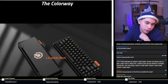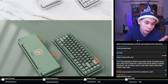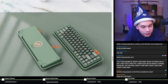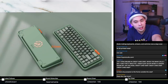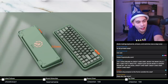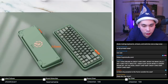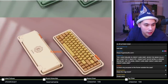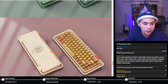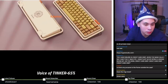The colorway. We've got graphite black, pearl white, green. Oh, the green looks really nice. Okay, I think this is the kind of green that GMK Dandy would work on. Yeah, GMK Dandy would work super well on this. Does the ring move? Doesn't look like it. Is there a purpose to a frame outside the case? Aesthetics. Yeah, that green looks really good, right? Unstable Elements. That looks like it would work very well with GMK Dandy.